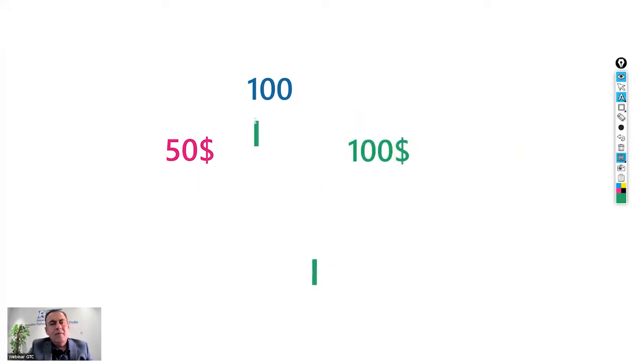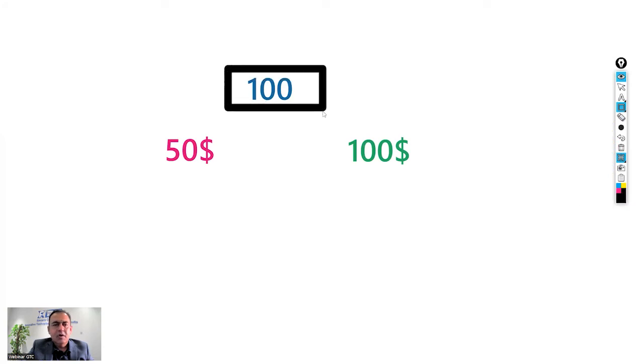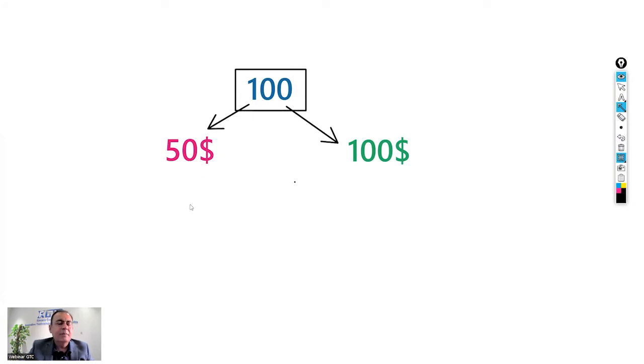Now, at the end of 100 trades, let's say I've lost 50% of my trades. I've taken 100 trades in my trading account and my win rate is just 50%. So I've lost 50 trades. So in 50 trades, my loss would be 50 times 50, which would be $2,500.